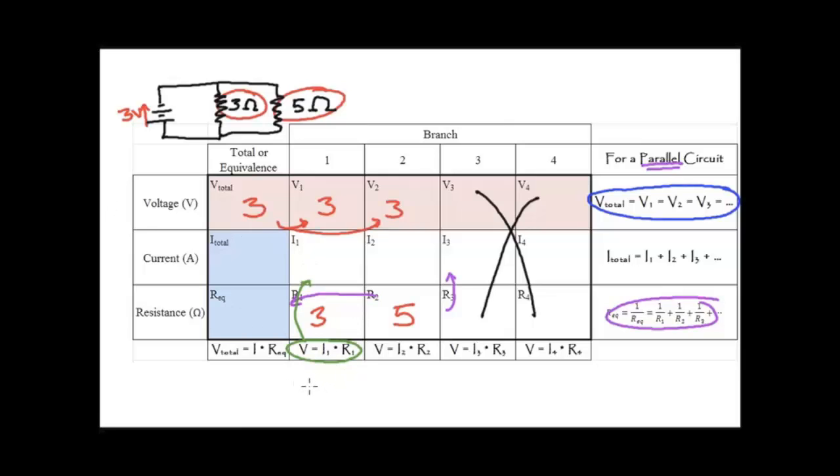So what is voltage? Three equals what's current? We don't know. But I do know what resistance is. So in order to get current all by itself, I'll divide both sides by three to give me one amp.